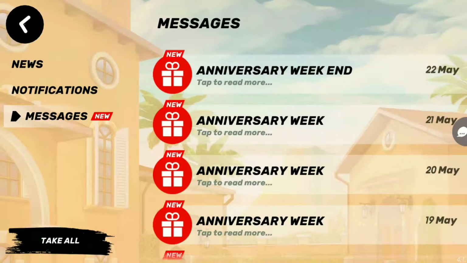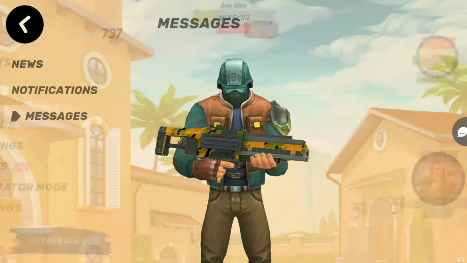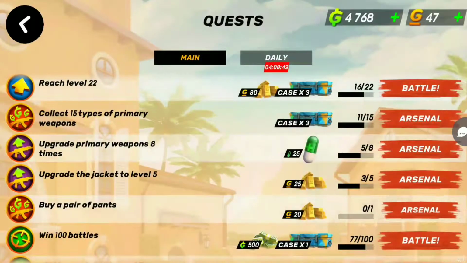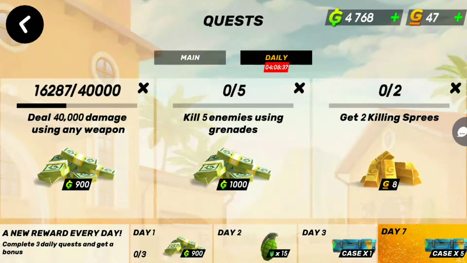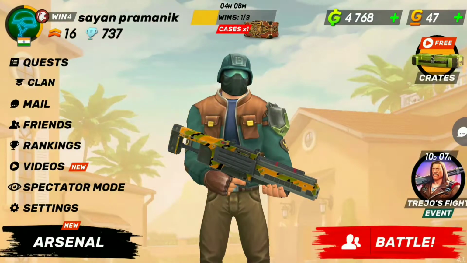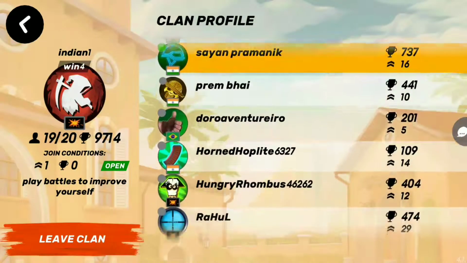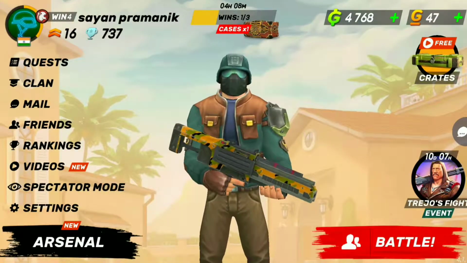You will have messages. You'll have something such as replies and all. You'll have different things given by those people. And then you'll have some quests which you have to unlock by daily playing. There are mains, and you'll have these daily missions. So you have your friends, you have your clan. I have already joined a clan over there, and in the clan I am the only active one. So this is how the whole interface is.